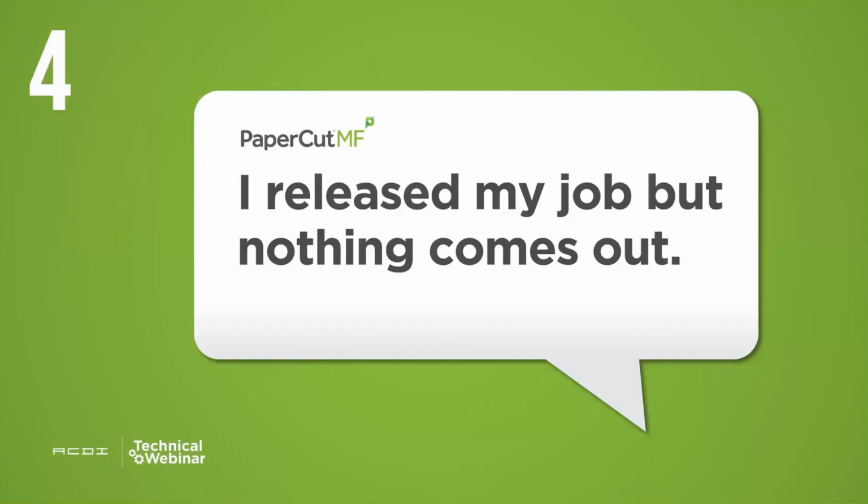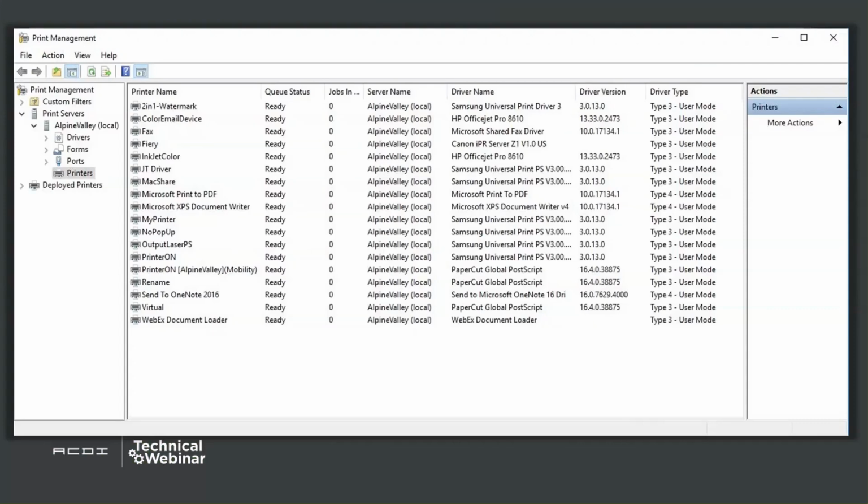Question number 4. I released my job, but nothing comes out. This really boils down to the print driver. Remember, PaperCut is vendor agnostic, and we can use any print driver that'll get the job done for us. There is the PaperCut Global PostScript driver that can be used with mixed fleets as long as the device is capable of PostScript output. For Find Me printing, you could release a job and nothing comes out if your configuration is wrong.